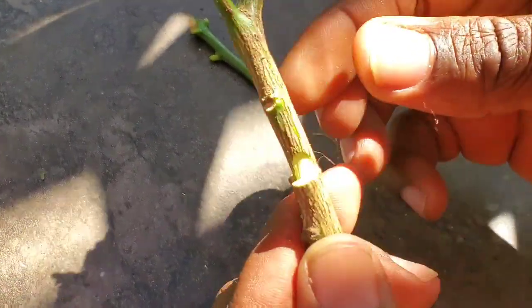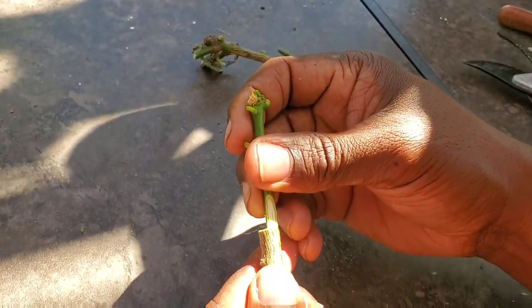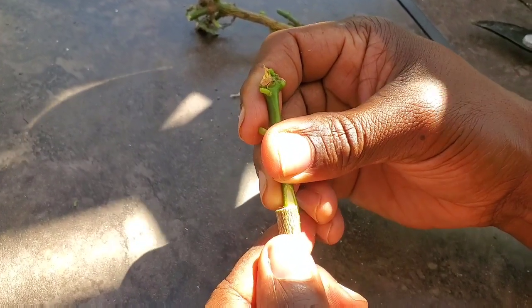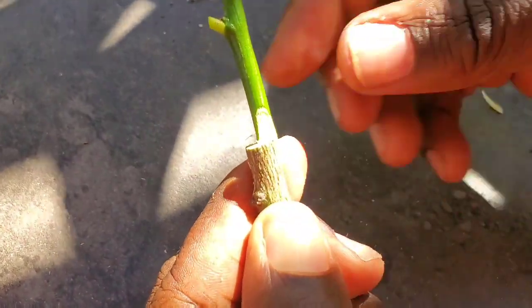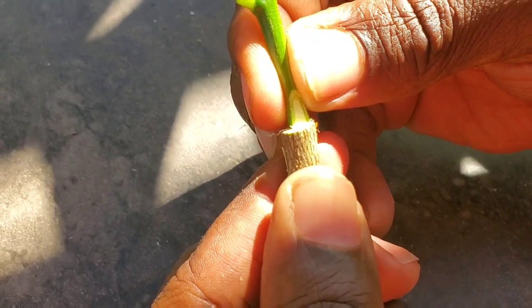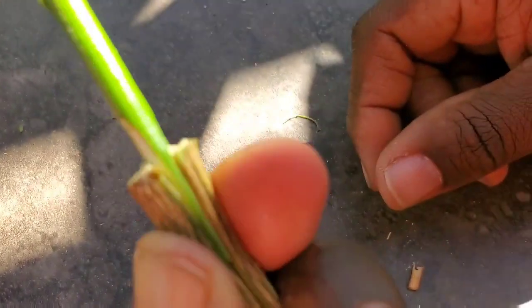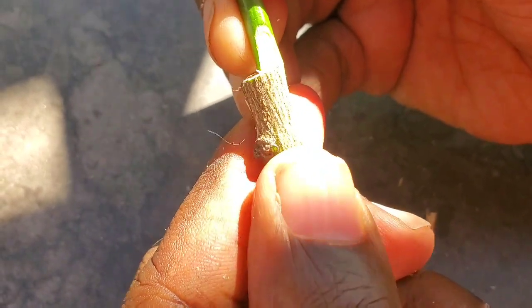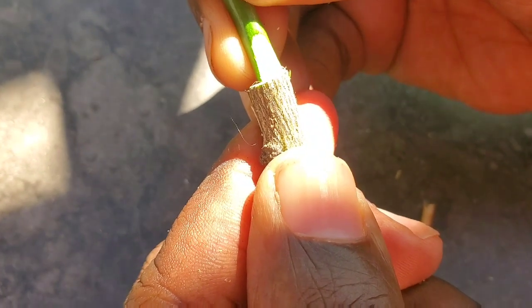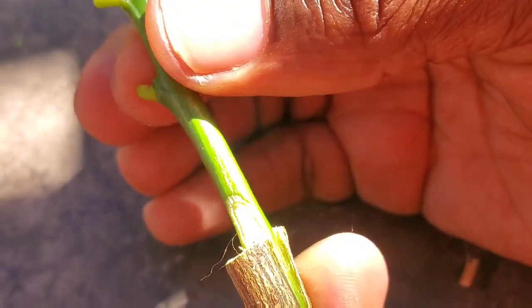So what I learned, and I can illustrate it better with a smaller piece, is what I do if the scion wood is smaller than the rootstock. I came up with this theory in my head that the cambium layer on this is a little smaller. The cambium layer on the rootstock is a little wider, so I just slightly come in with that. Maybe that much, so it's not quite flush. And go ahead and wrap it up from there. Can you see that? Let me see at an angle, maybe you see it. Instead of going flush here, I'm coming in a little bit like that. Imagining the cambium layer on the rootstock is bigger than the cambium layer here.